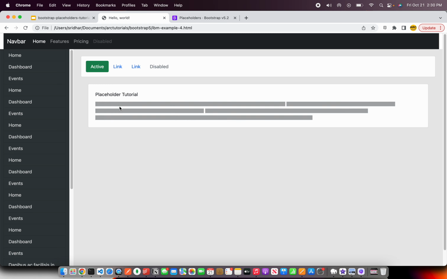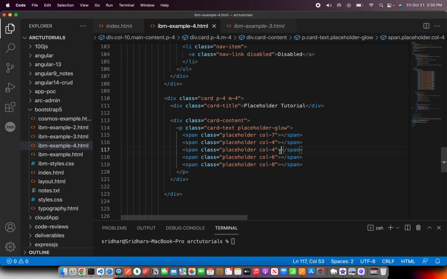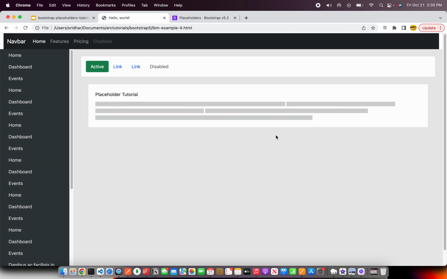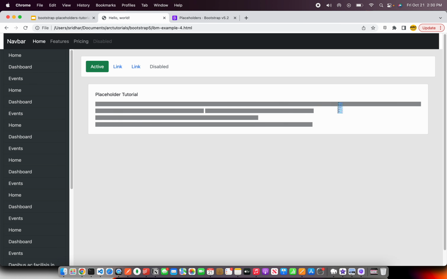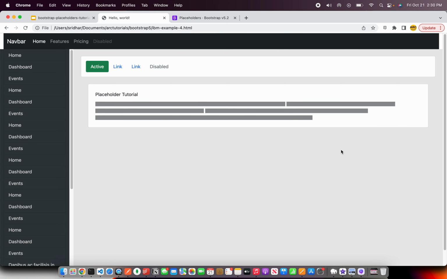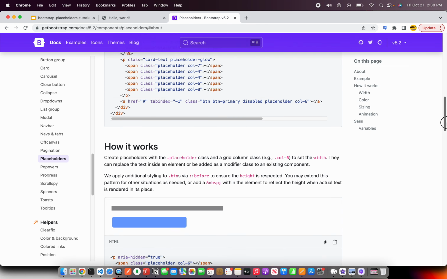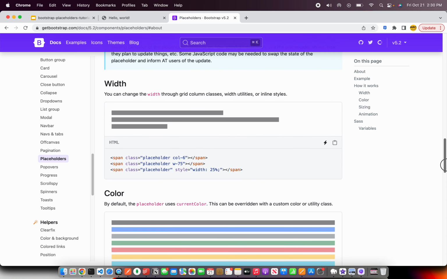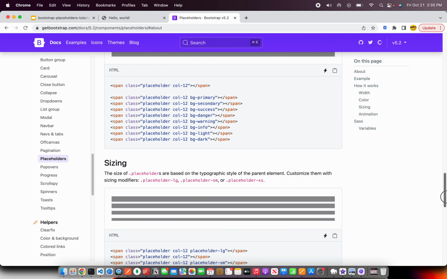So you can have placeholder-glow, then it would occupy the rows here that you provided, column 7, 6, 4. You can just provide 12 also, and it would take the entire row, but that won't look really nice and interactive. So instead have less, so it goes here and looks much like it's loading data. Now same thing, you can do it for title, description, etc. Right? You can change the background color, you can disable it, and you can specify the width, color, all that.